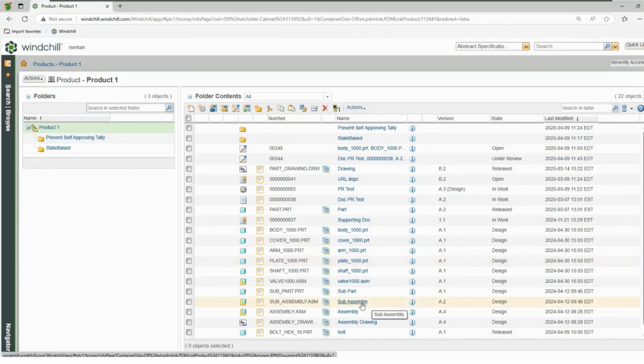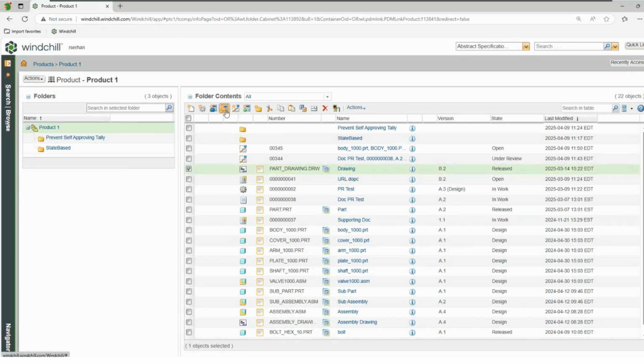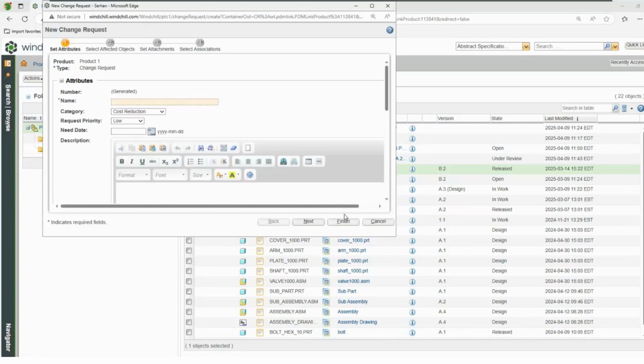What happens is that user comes in and says, this is a released object, so the user is not allowed to make changes to it as is. They do not want to revise it to C because it's a minor change. So what they do is they come in here and say they would like to create a new change request, and give it a name.